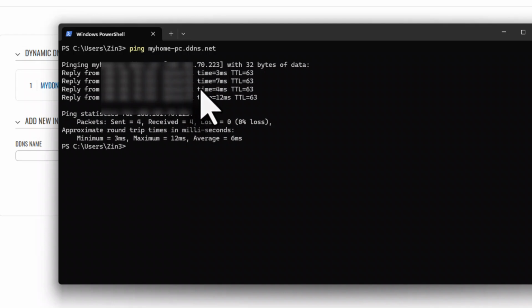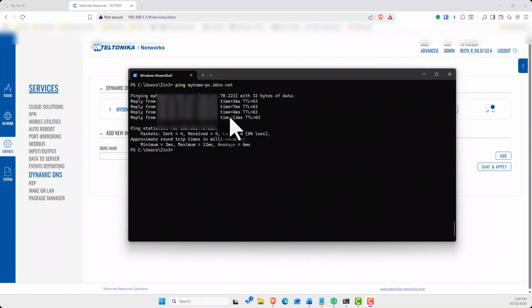So it works. The next step consists of configuring the Wake-on-LAN feature in the router. If your router doesn't have this feature, don't worry. Stick with me, I will provide an alternative solution later in this video.